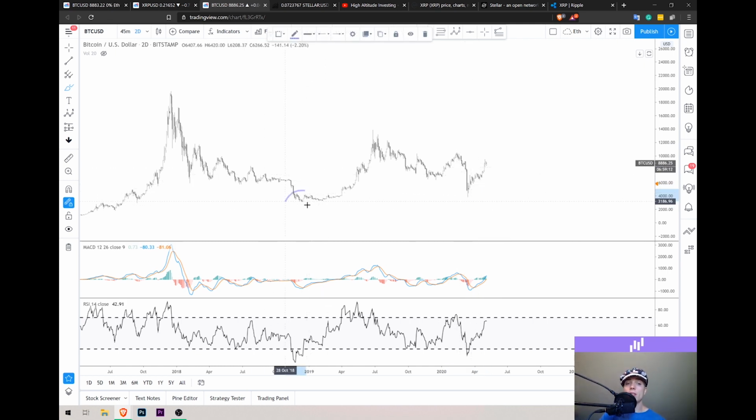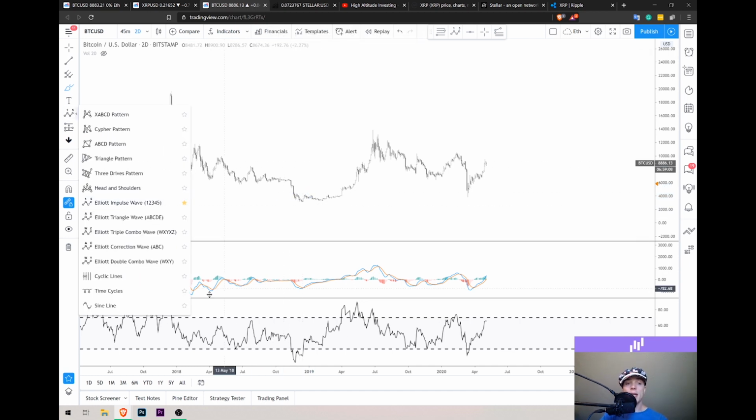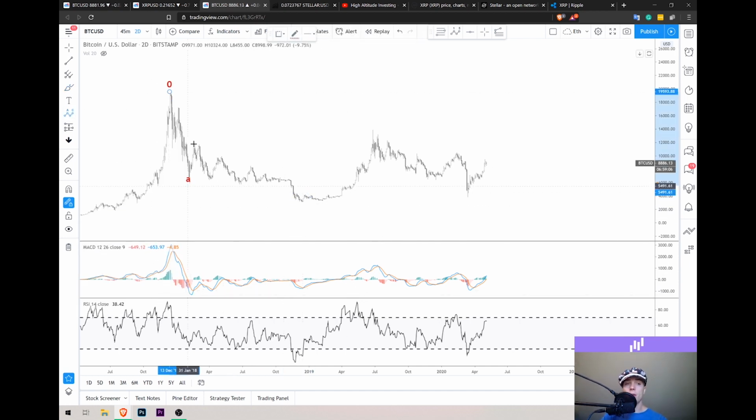It's also why I was so excited about Bitcoin in this corrective wave right here because, whether you are new and you're counting this as an ABC or whether you've been around for a little while and you see this has all ABC subwaves, so you count it properly as a WXYXZ, it really doesn't matter either way, you guys. It's going to have the same outcome either way because it's a corrective move after 5 waves. So you get to the same destination. You guys, when you get to the bottom of a terminal correction like that, it's so good to buy.